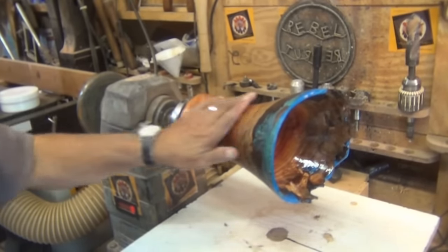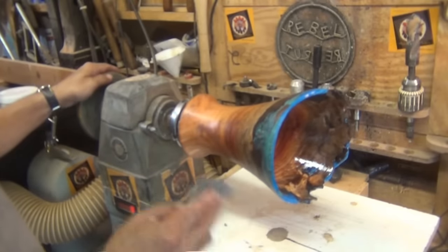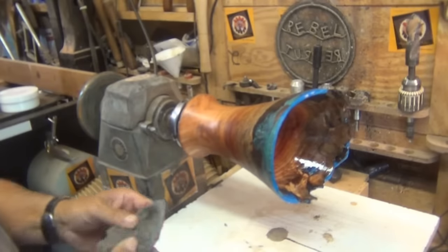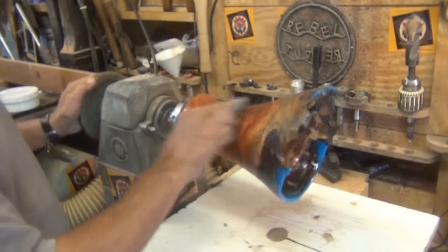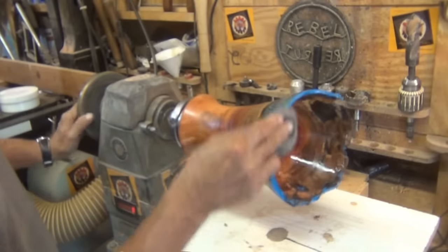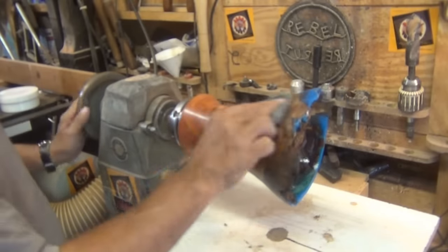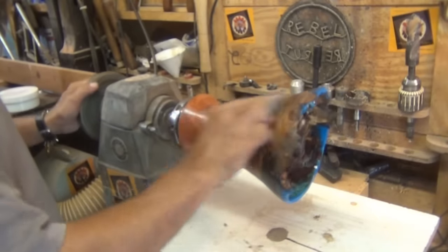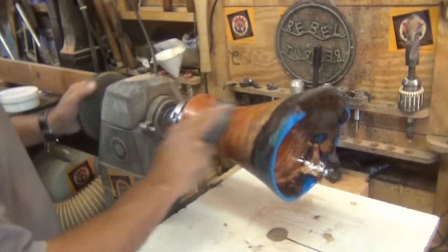Okay, this has had 2 coats of lacquer. First coat, let it dry for about 30 minutes and sanded it with fine steel wool. Just lightly sanding it. Then applied another coat. It's dried, it's been dry for another 20 minutes or so. The second coat was a little bit lighter. And again, light sanding it with steel wool.